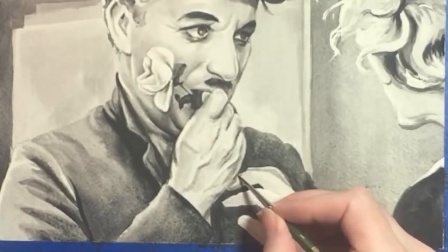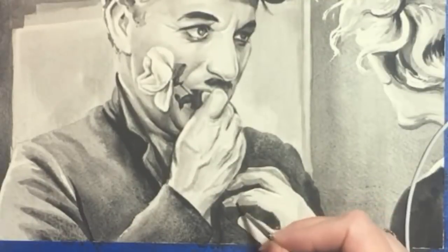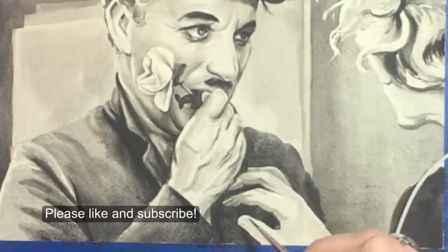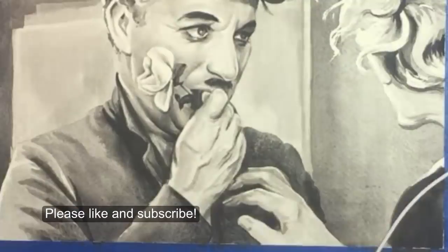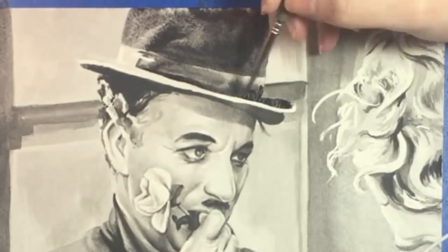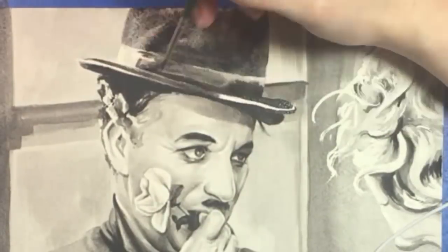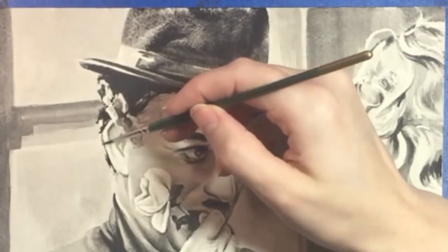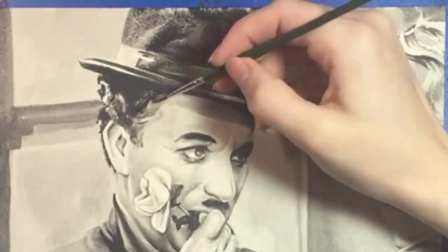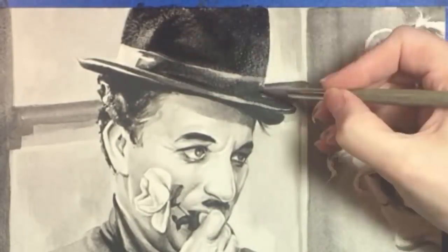His hand is casting a shadow on her fingertips, so they need to be a lot darker. Her hand is younger, and there's less going on with it in terms of veins and texture. His hat has been bugging me, so I'm going to go in with some more darkness and details, and while I'm up there, I'll do the same with his hair. I'll also add another layer of darkness to the top part of his hat. The coat could also stand to be darker.